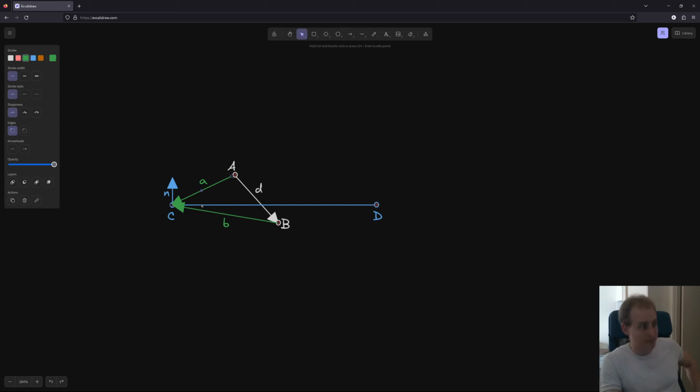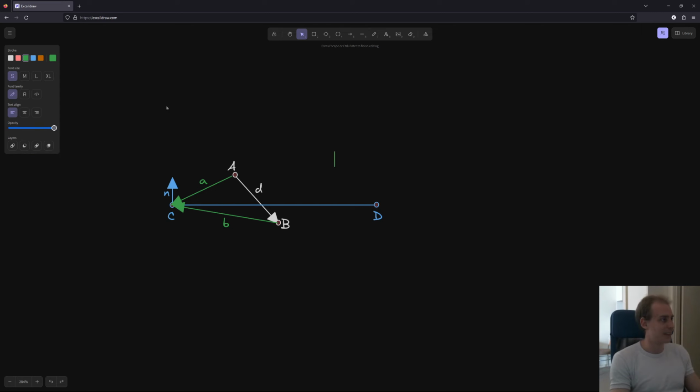And okay, maybe I can write this down. It's like A dot N. So if we do A dot N, it should be either negative or equal to 0.